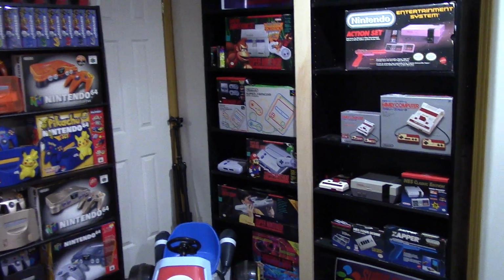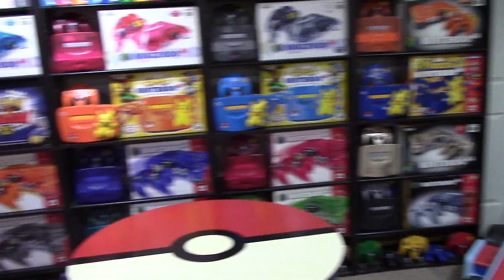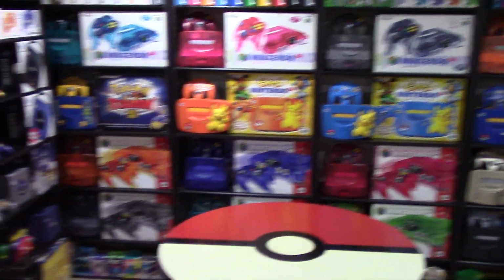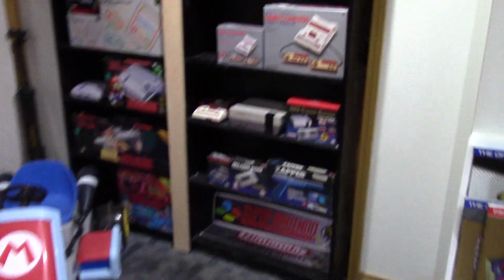Alright, the next update. All of the gaming consoles are now in here in an order that I like. Before, you saw that there was already the N64 wall, but the NES, Super Nintendo and GameCube were kind of over here just for now. There were a few Wiis, a few Wii U's, but now I actually have all the game systems set up in a really good manner. So we're going to move through this.